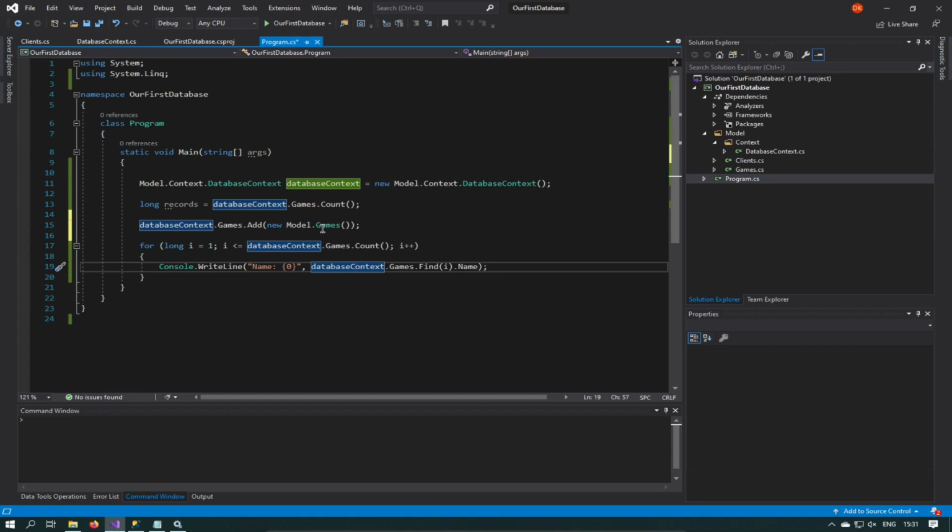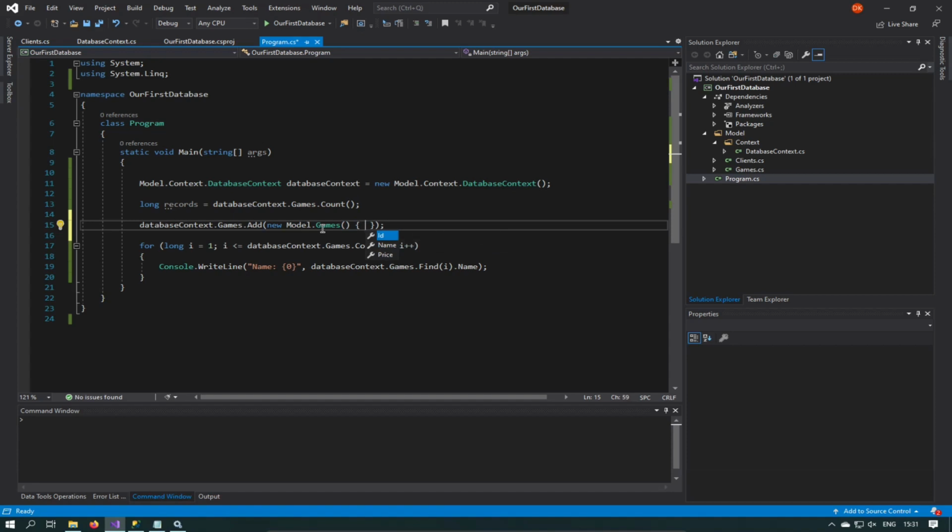If we just try and add this game now, that string of name has got no value. It's a null, and therefore it's going to fall over. It's going to crash. So what you can do is use a shortcut way to set properties if you don't do it through a constructor. Once you've declared your object, just open and close squiggly brackets, and inside there press space, and it'll show you what you can set.